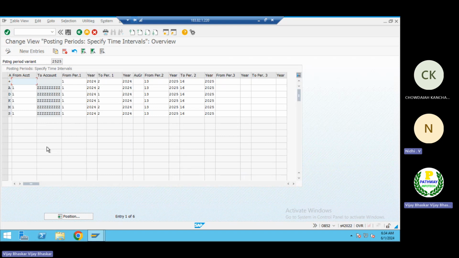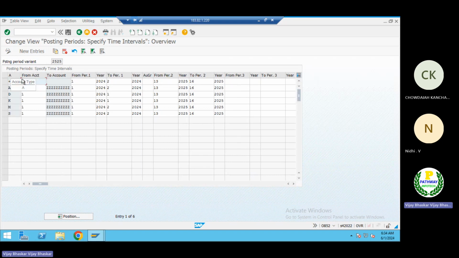Sir, yeah, here we give us account. First one is account type. Ma'am, this is the one. Okay, ma'am. Continue. Go ahead, ma'am. Then I will clarify. First one is account type. Yes, ma'am. And from account, what is this from account and to account, where we can reflect these numbers?